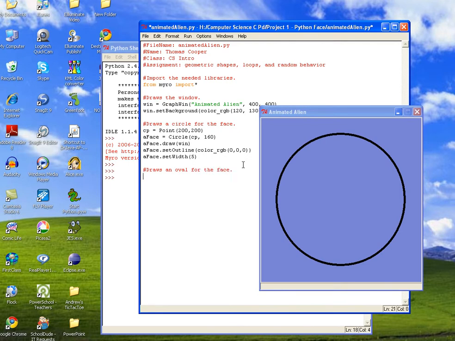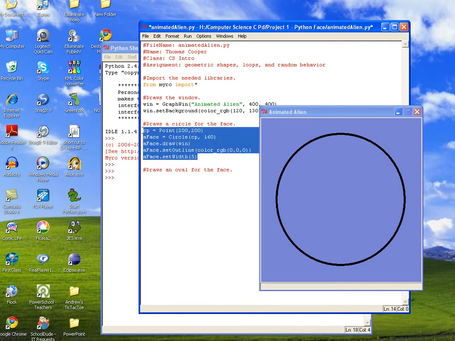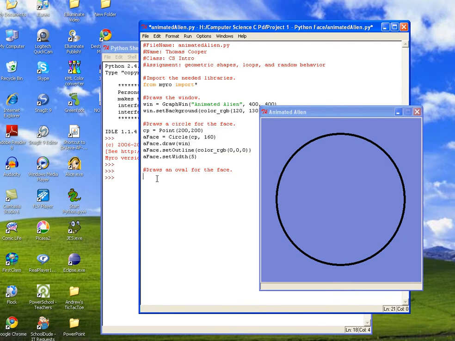And then again, we're just going to copy this and we'll just edit it to do an oval instead of a circle. So I'm going to hit Control C and Control V to paste. Now an oval takes 2 points instead of a center point and a radius. So we're going to make this 0.1 and 0.2. And then an oval works on a bounding box using the upper left corner of the oval and the bottom right. So we need to change this because this is using it as a center point.